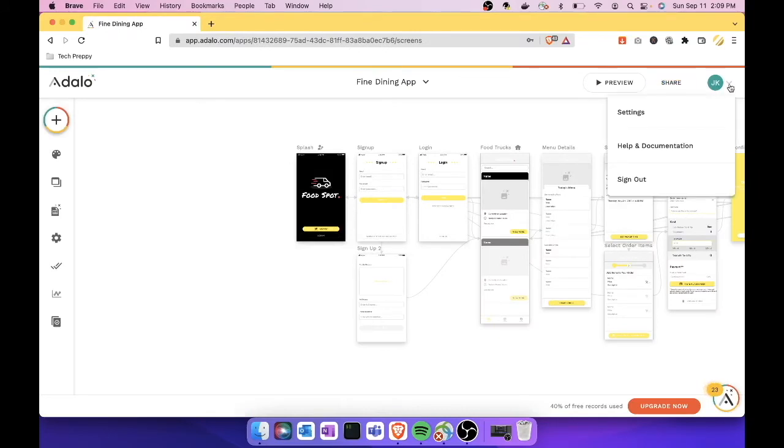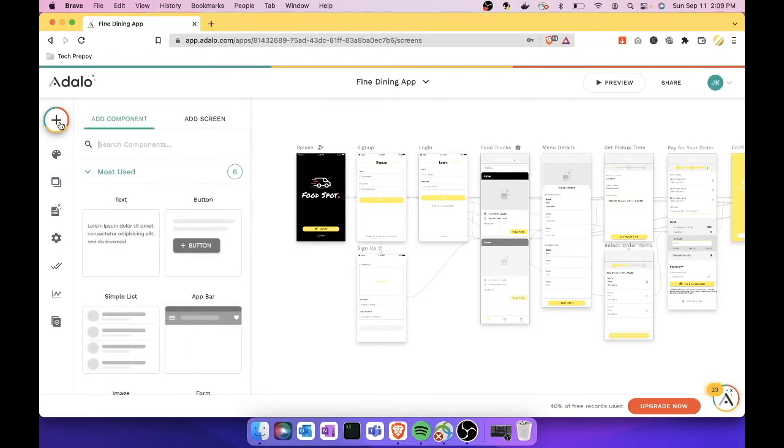Clicking this will allow you to set your details and your billing information, those things. And you have this sign out button here. Now let's go to the left part of the screen, which is these tools. Clicking this plus icon will allow us to add a component.